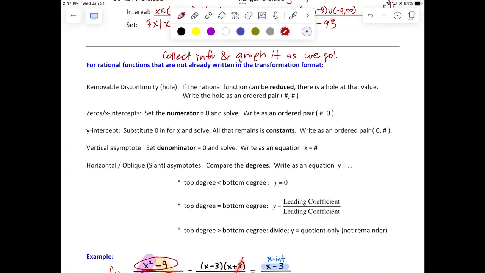Now, this by no means is a flow chart. You don't necessarily go through and find these things in the order in which they're shown. You certainly can try, but there is a natural flow and a natural order to finding these things that I'm going to teach you, and it should kind of make sense. All right. What we're trying to do ultimately is we're trying to come up with the graph of these functions.